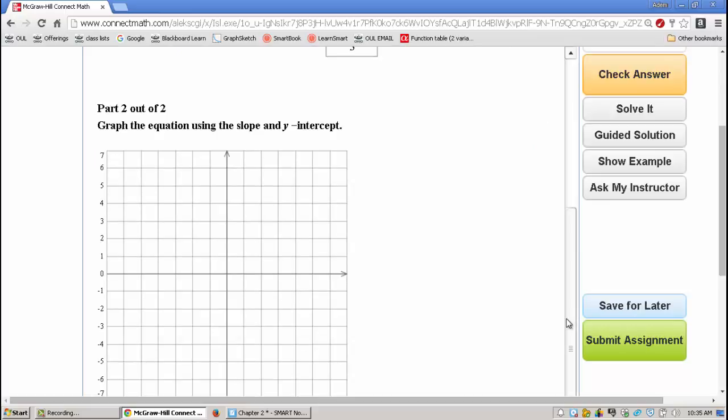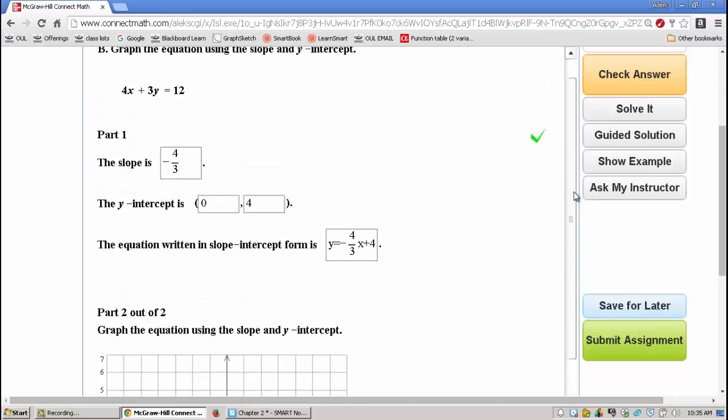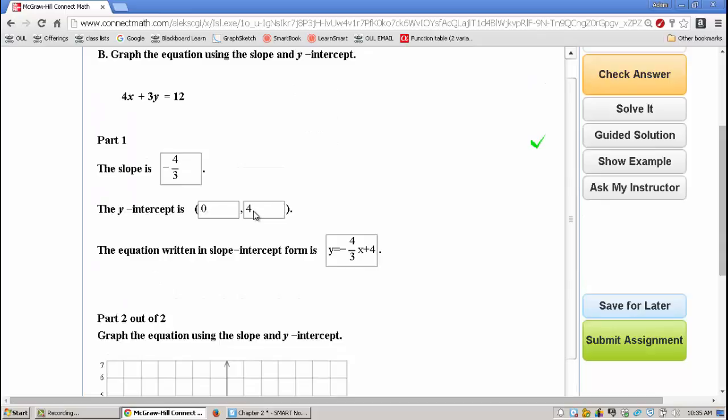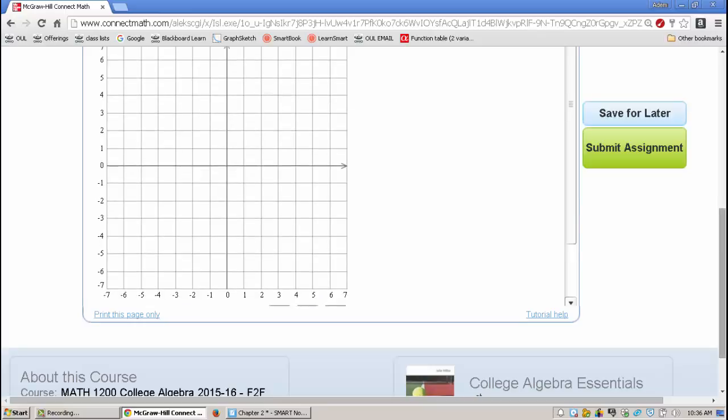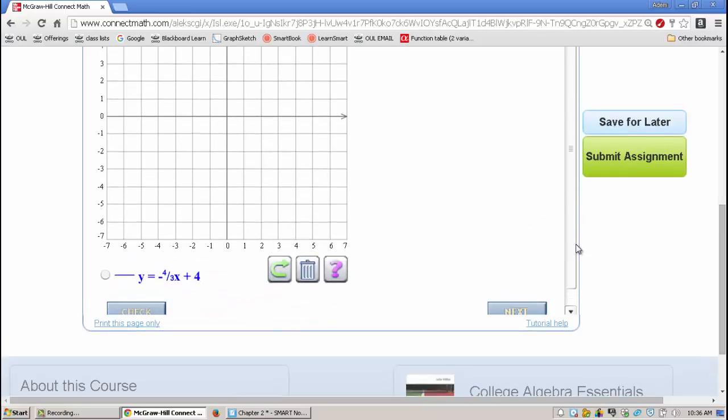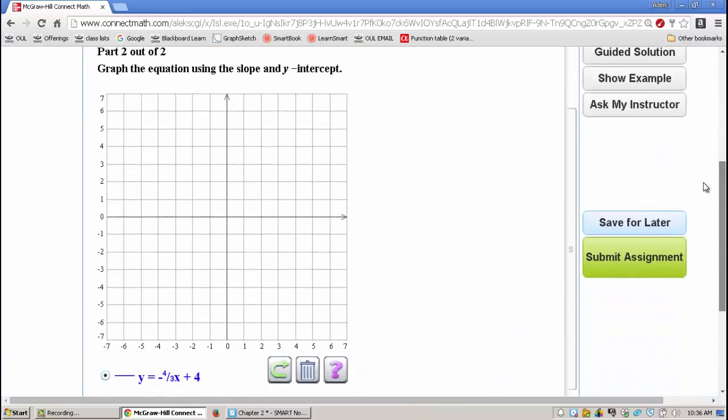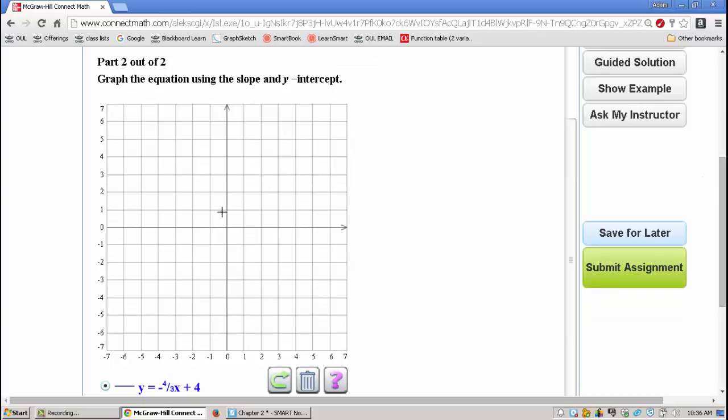Graph using the slope and y-intercept. You don't have to only use slope, and if you like you can get 2 points. You already have 1 point computed for you, 0, 4. If you like you can get x-intercept and connect those 2 points and graph it. It's actually healthier. I don't like graphing from slope and y-intercept, but since the question pushes us, I will do it anyways. Alright, first I start with y-intercept. Where is the y-intercept? 0, 4, right? Here is 0, 1, 2, 3, 4.